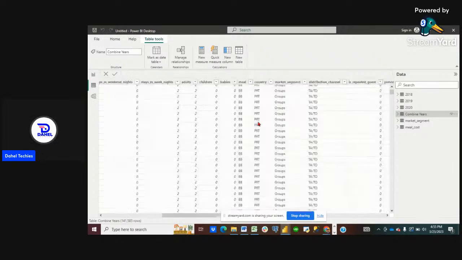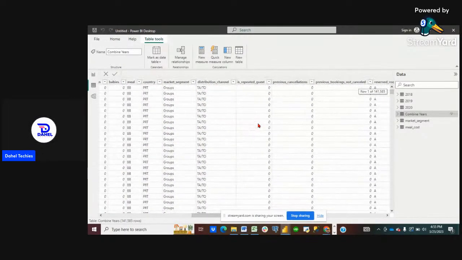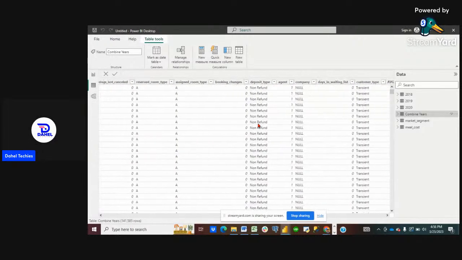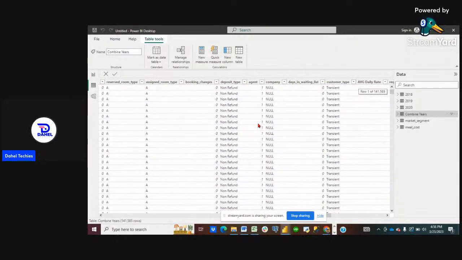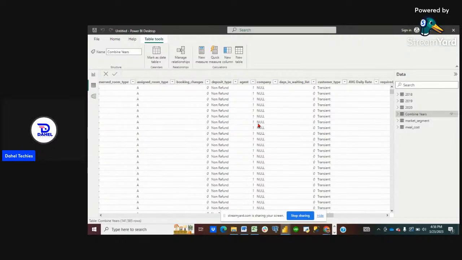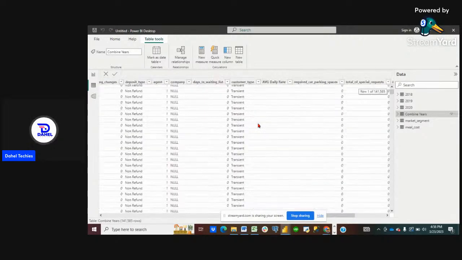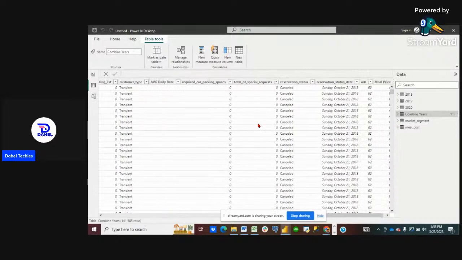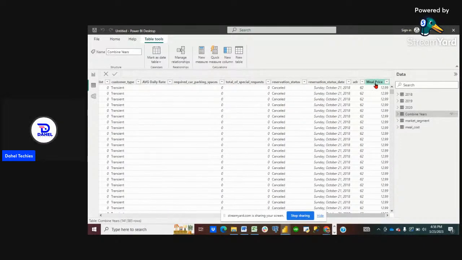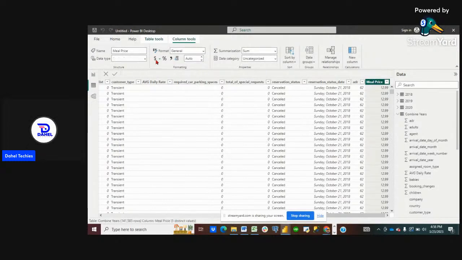This is the meal name. I'm going to search for meal price. You can see that it's very possible to actually delete some columns. I did delete some columns on my other. So meal price, I'm going to check, and go right here and put the currency in dollars.